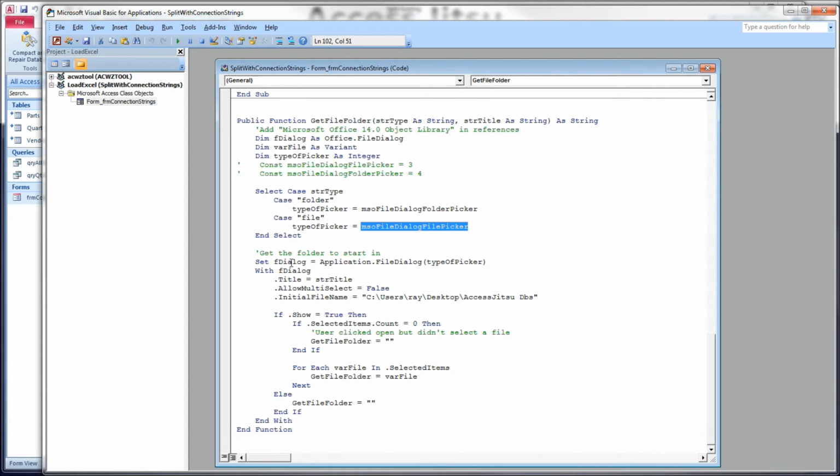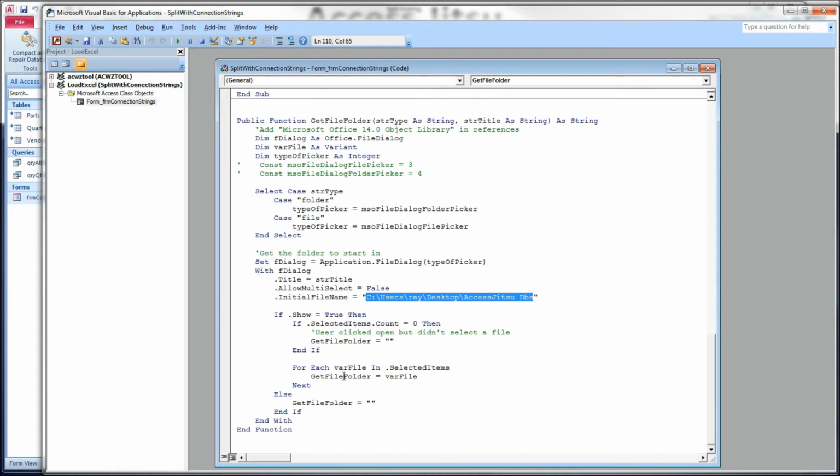We set a reference to our file dialog box, telling it it's going to be a file picker, right, which is coming from here. And from there, we open it using our title, saying multi-select is false. We're giving it a default path to start in, just to make it easy for us in this video to get to where we know we're going. In your application, you probably have a different starting location, or might even want to use a special folder as a starting location. And then we test whether or not they chose something.